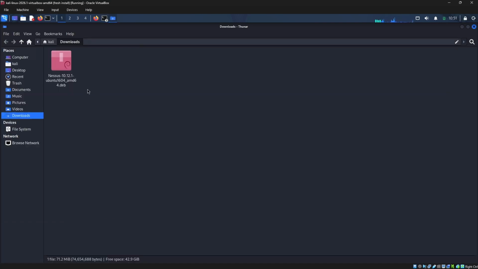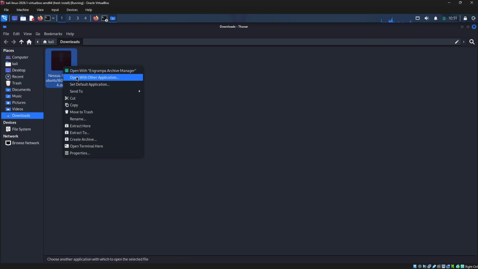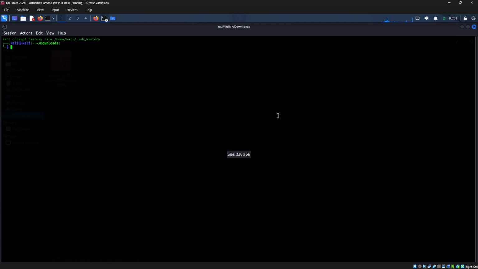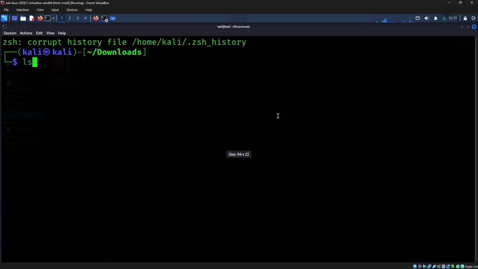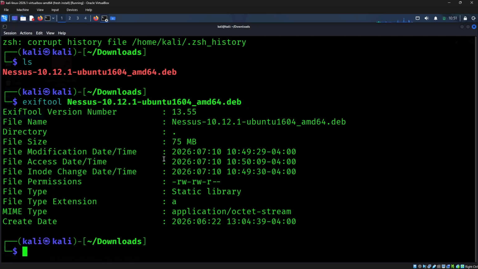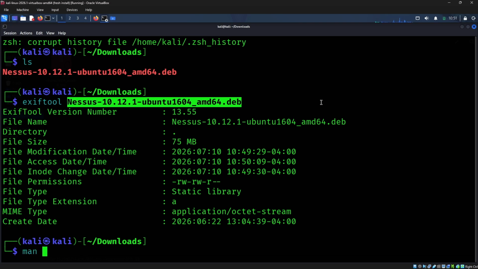So what if somebody modifies it in between? Then this particular file is going to change, right? So now let's open this Downloads folder. Okay, now let's use exiftool and add some data. You can see this is the exif details available. So now what I'm going to do is add some exif data into this particular file.